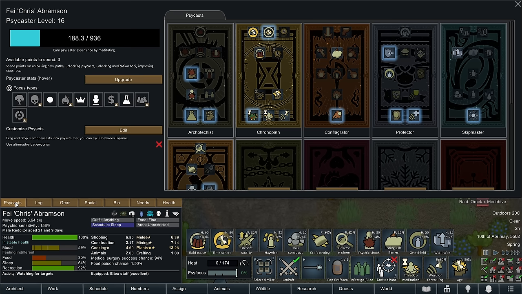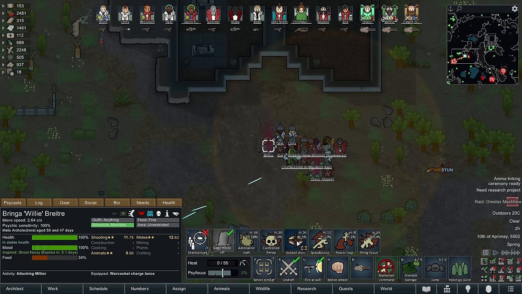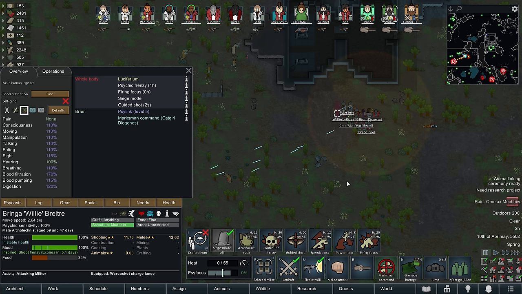Where is Chris? Kind of tempted to get Chris into a few things here. There is another ability to make people hit all the time, and that means we wouldn't have to use guided shot so much. However, guided shot's pretty cool because it doubles the range. Though after a while, that becomes less important as the enemies start to charge towards you. Not going to worry about it too much. Okay, so firing focus is still good.